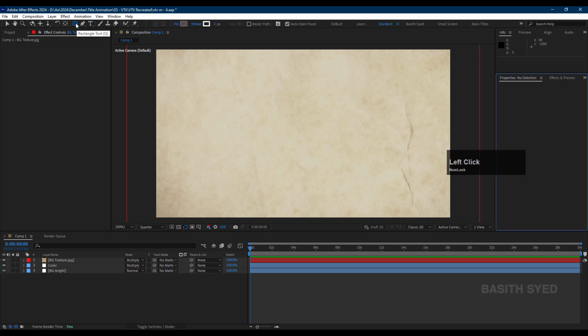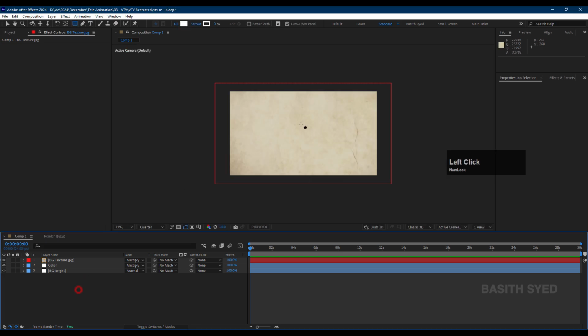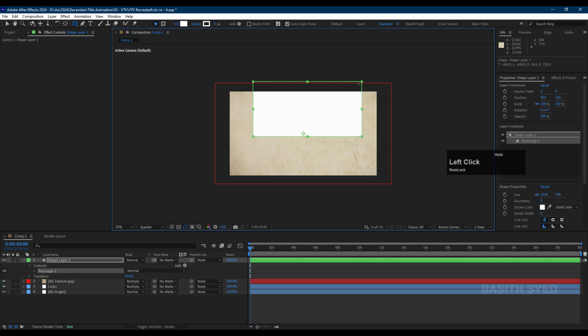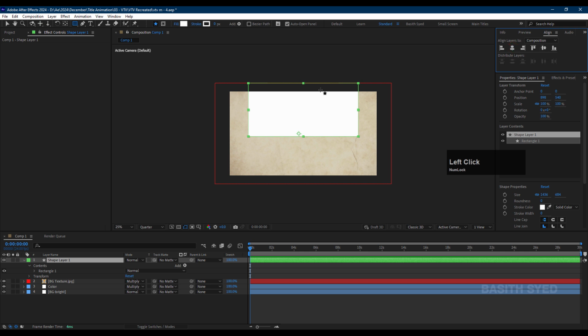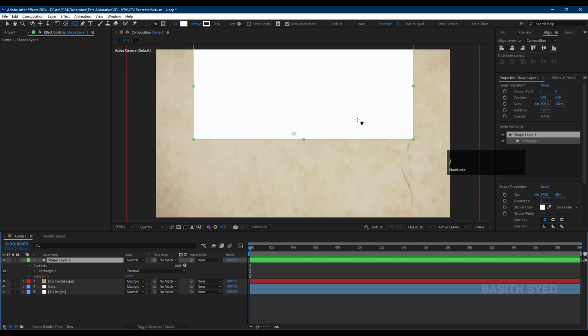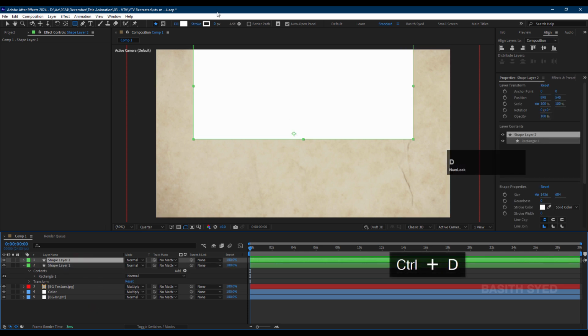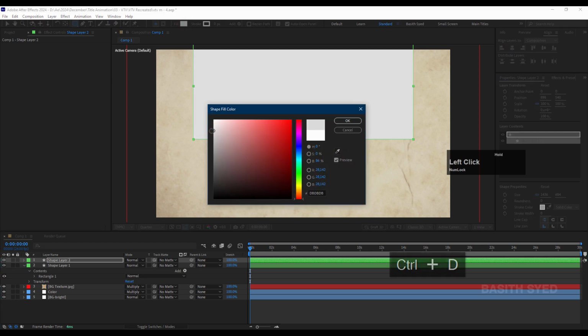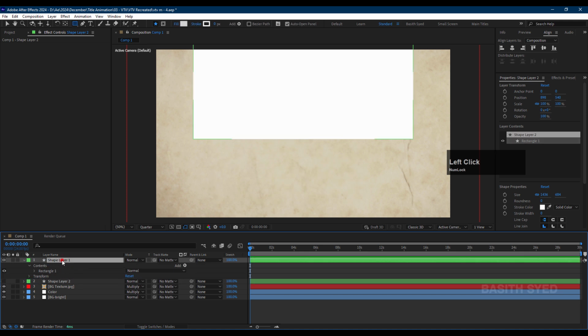And then let's create a shape layer. Let's go to this rectangle tool and then disable the stroke, and then create a fill just like this. And then let's create a rectangle like this and select this, and then let's go to the align panel. Let's align this something like this, and horizontally, Ctrl Shift backslash to fit the composition. Let's duplicate this one and pick a grayish color, something like this, and click OK. Bring it beneath this and turn this off.